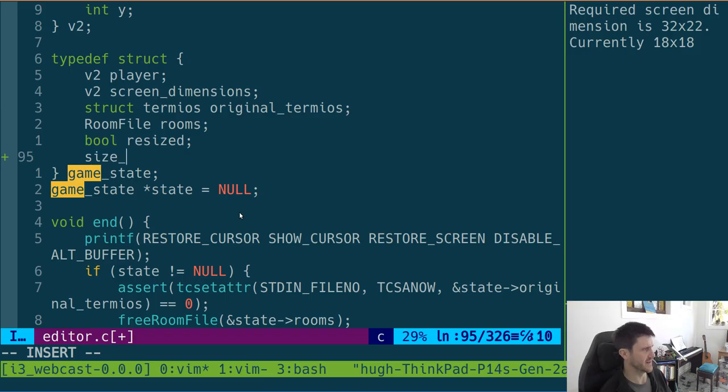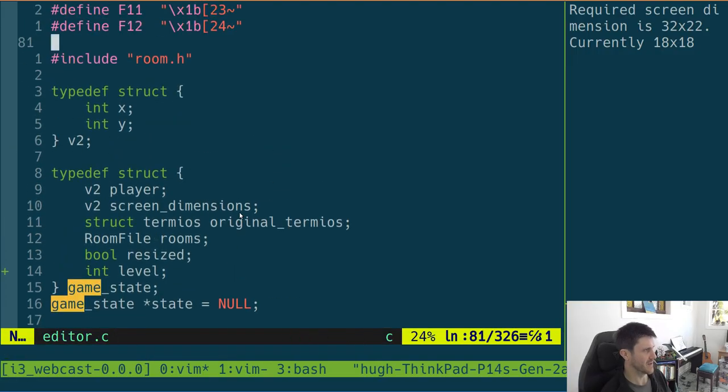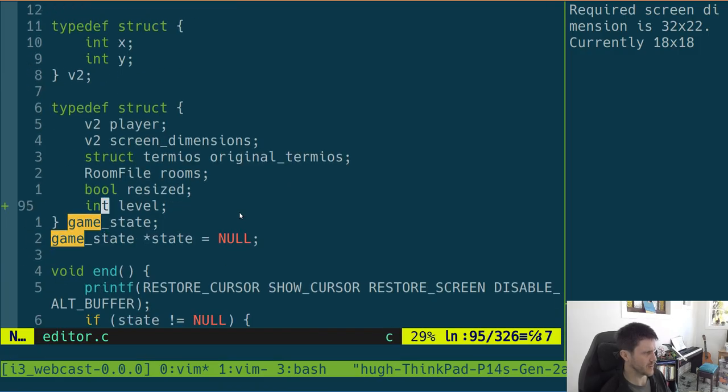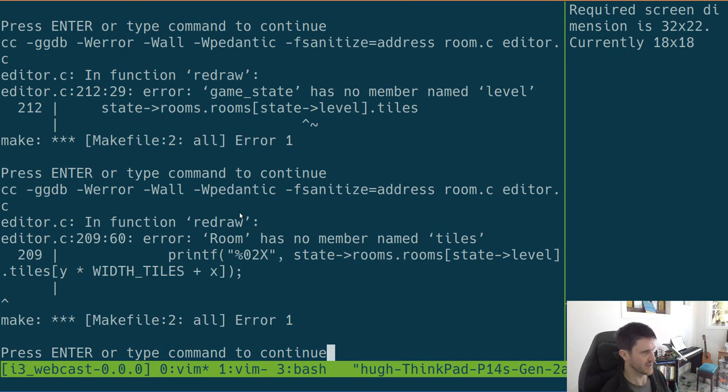So I guess this size_t level doesn't really need to be a size_t. It can be a uint. What we have is 63, so it could be a uint8 if we want to be conservative. Got to worry about that memory, but I might just call it int, because I see up here we're using ints for our v2s, though it's not really related to that. It's related to an index of a thing, and I think size_t is potentially the better thing there.